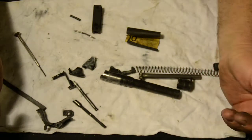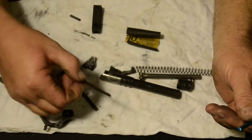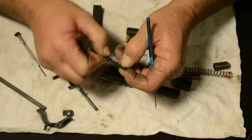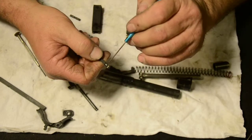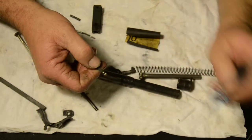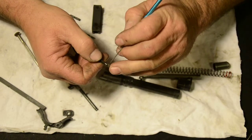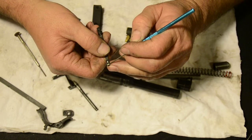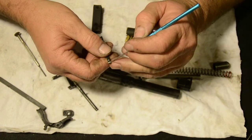So let's see. After that, we'll go to the extractor. I like to polish a little bit off of this area right here, just a little bit. This hook area right here, inside, if it's nice and polished, that's great. You got to be careful, because if you make a groove, and I made this mistake once, if you polish a groove right behind this hook, you're going to cause yourself problems when you're shooting the gun.